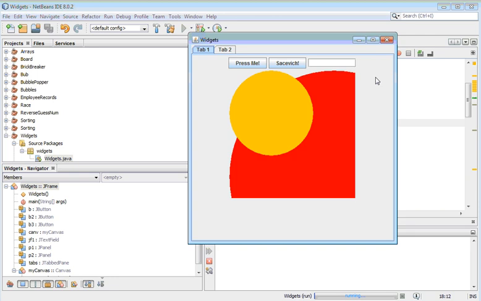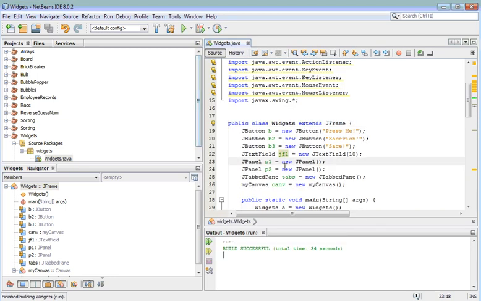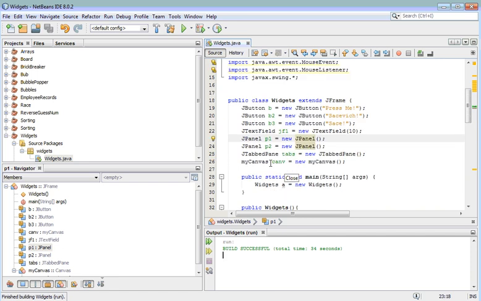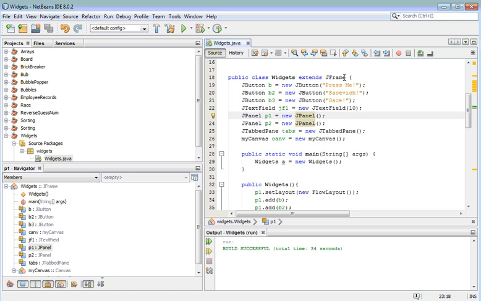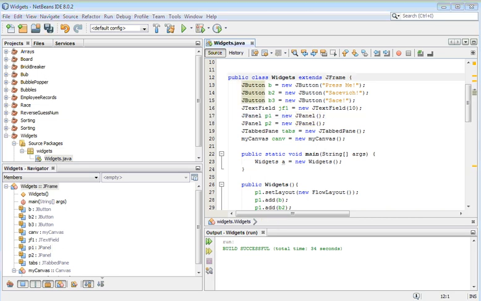Our last topic in graphical user interfaces is actually how to do something when the user presses on a button or types something into a text field. Right now our programs don't do anything. They look pretty, hopefully, but they don't do anything. So before we get into how to add stuff in for our button, I'm going to take a step back and remind you how we got our programs listening for keyboard events.